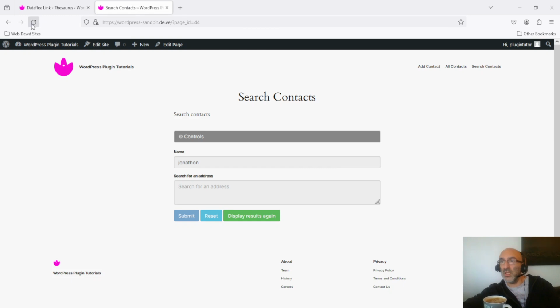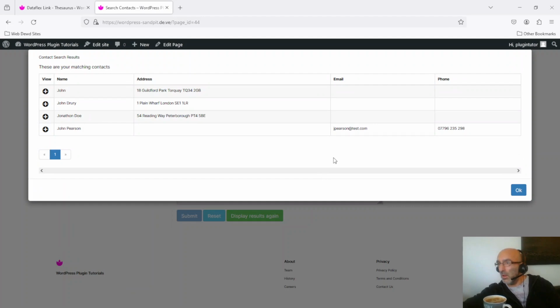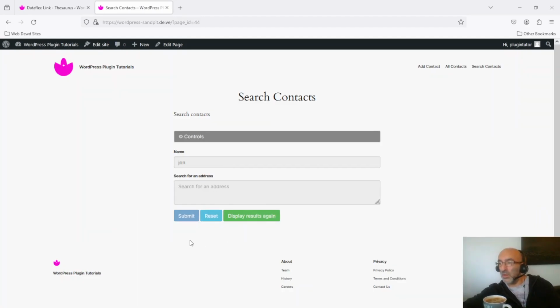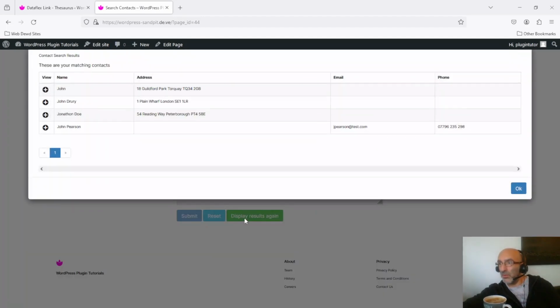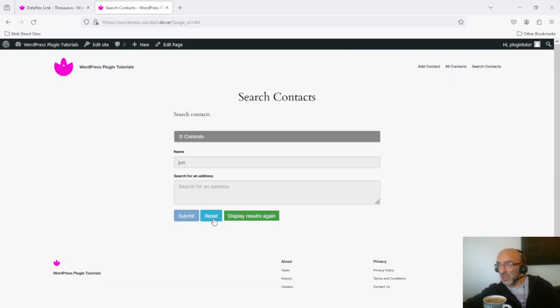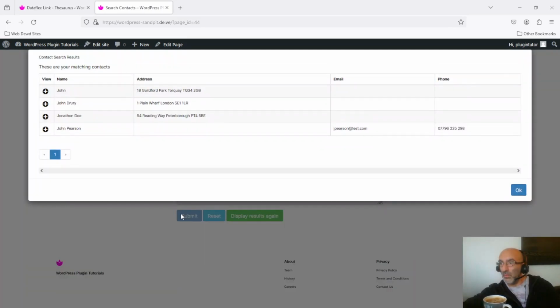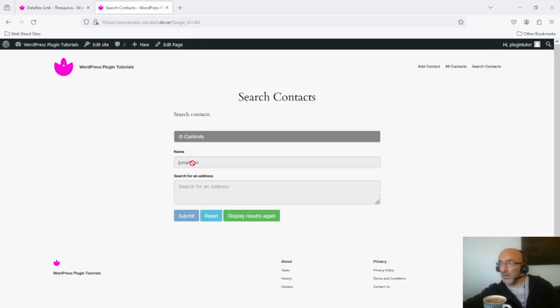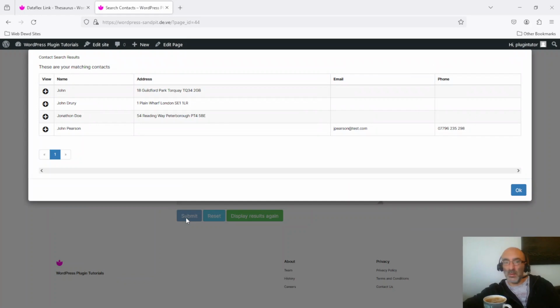So we can test that. So just put John. Okay, and let me just show those results again. So we've got John, John, Jonathan, John, just from John. And we should see the same results every single time. And what's the other one? I think the other one was John, right? And there we go, that's a basic idea of how the thesaurus works.